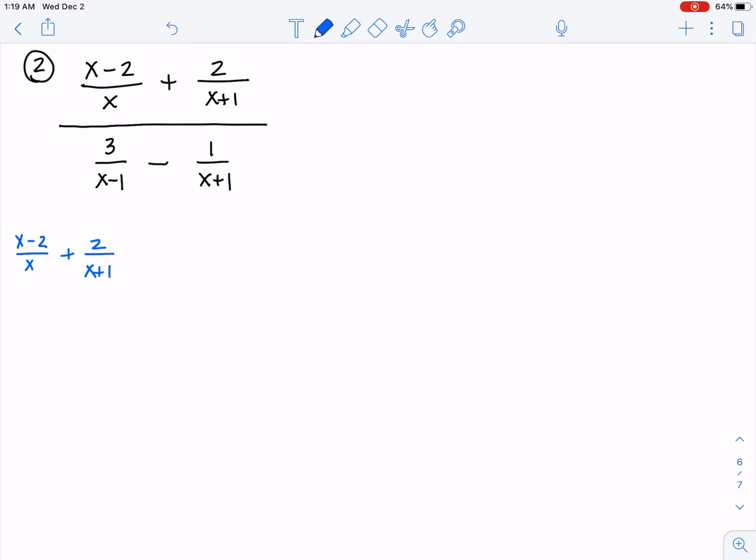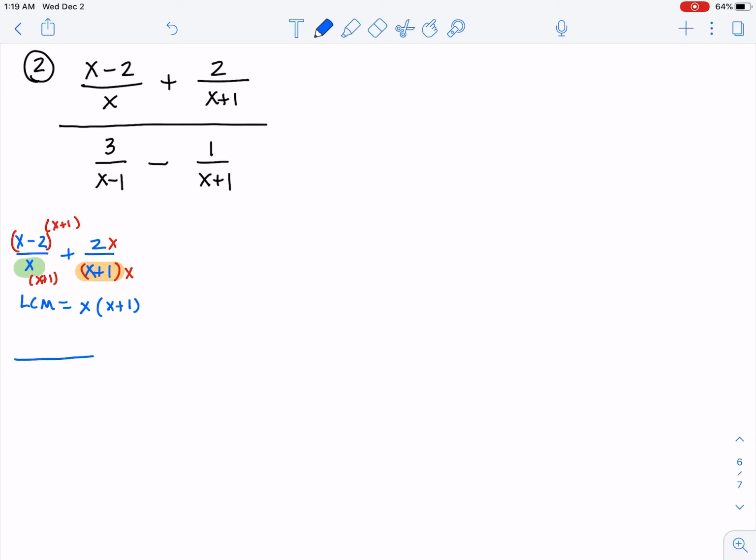Okay, that least common multiple will be, let's see, I've got the x, and I have this x plus 1, and that is its own quantity. So x times (x plus 1). All right, let me grab the red. That means I have to multiply here by (x plus 1) to get that denominator, which means I have to multiply it on the top. And then down here, if that's its own group, then I need to multiply by x. And that will give me my least common multiple.